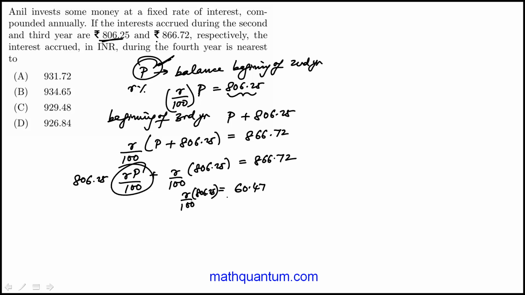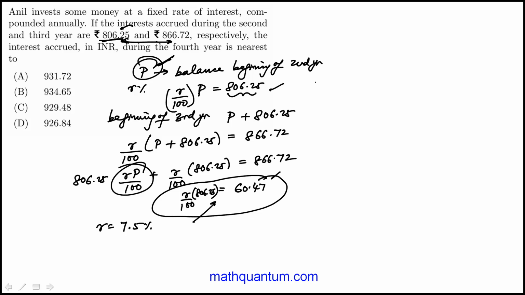And another way, you could skip all these steps and make a jump to this, because that means the interest difference between these two was the interest that you earned on the interest that you earned in the second year. So that's really what this summary is. But for some students, that might be harder to make that jump. So I think in the beginning, it's okay to just do it with first principles. If you do this, R turns out to be 7.5%, very close, at 0.0001.